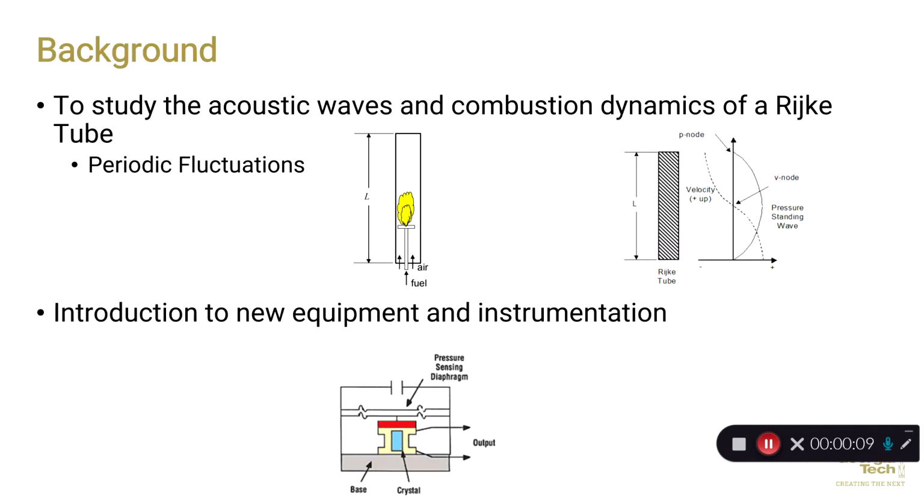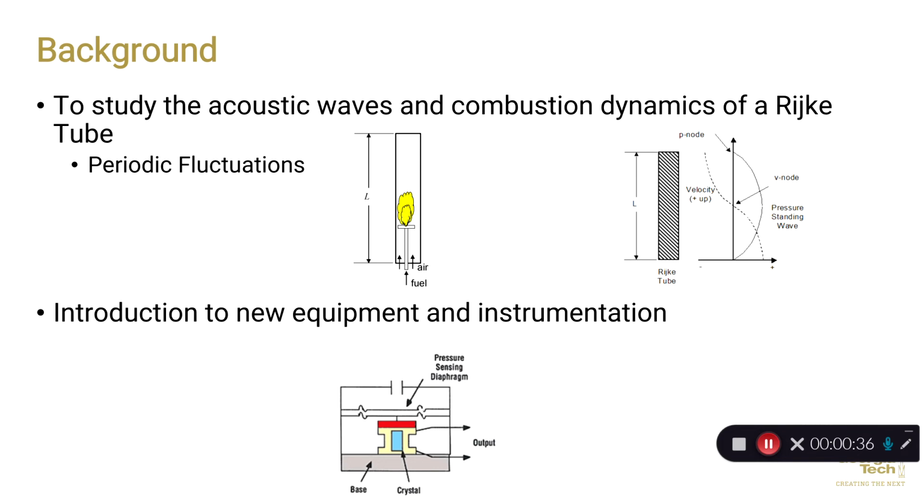So for some background on our lab, the purpose of this lab was to analyze the combustion dynamics that occur in a Rijke tube. The Rijke tube is a long tube that is open on both sides. There is a Bunsen burner that is placed at the bottom of the tube, which applies the combustion reaction. Throughout the reaction, the velocity and the pressure inside the tube oscillate, and these two cycles continuously feed each other and grow until resonance is achieved.